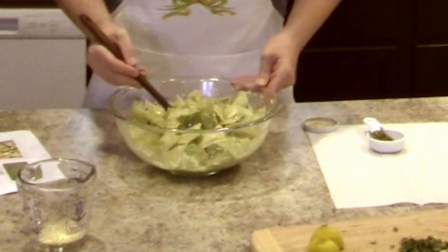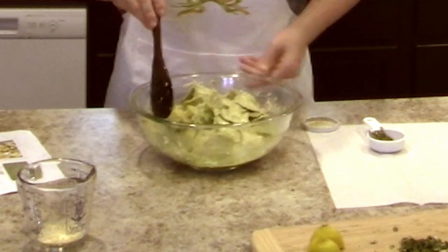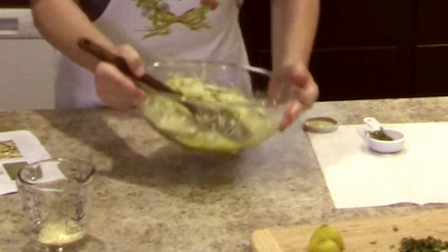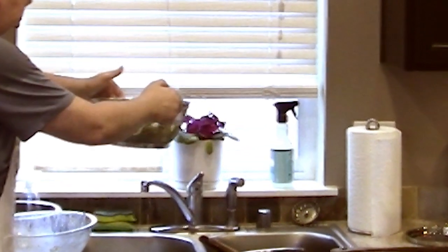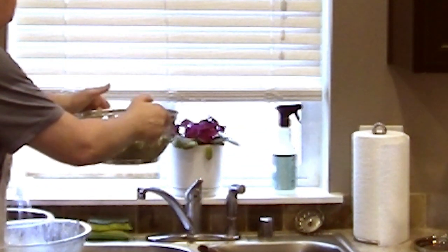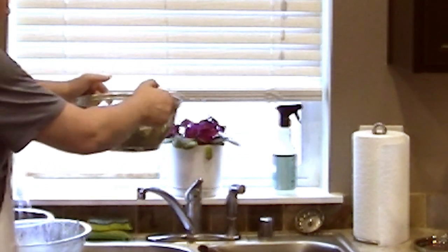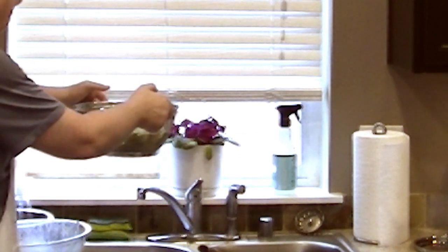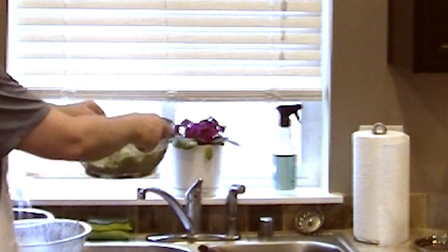I will say, you might be able to get away with half the butter because holy cow, there is just a lot of butter at the bottom of this. I'll probably just go ahead and drain some of that. See that? That's a lot of butter. I don't know why it called for 3 sticks. You could probably do just fine with 1, or 1.5, but wow. And I even poured some of this out to use for the chicken. Kind of wonder if the people who put these recipes together ever cook them themselves. But there we go.